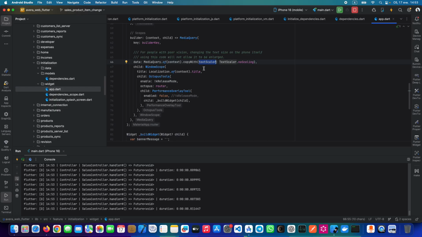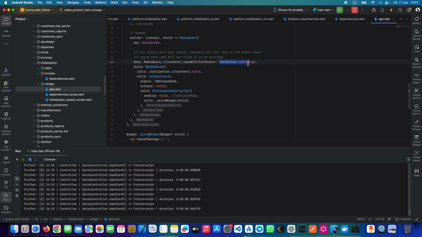So that is why there is a text scaler in your application, which says that the text sizes of the application should be in a specific range, between 1 and 2, for blind people or maybe people who don't see properly.